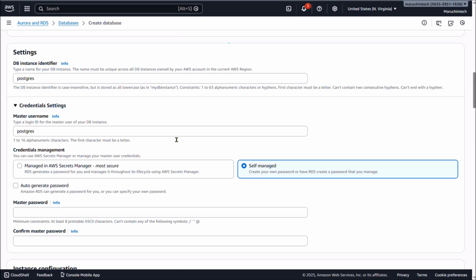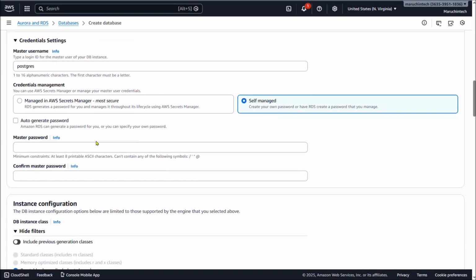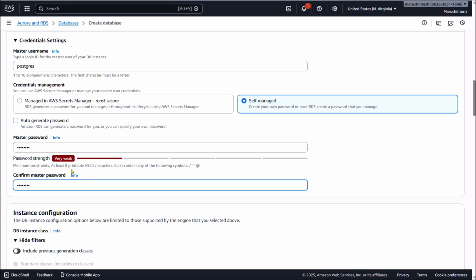For the master password, since this is for the hands-on demo, I will simply type a password and confirm the master password. It warns that this is a weak password, but we will proceed with it, as this is just a demo.